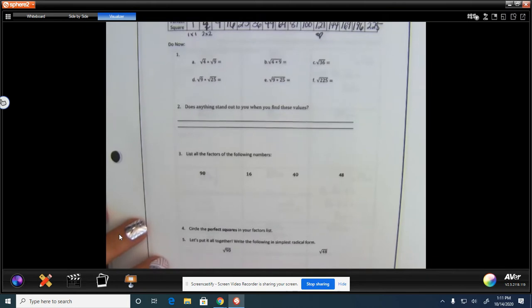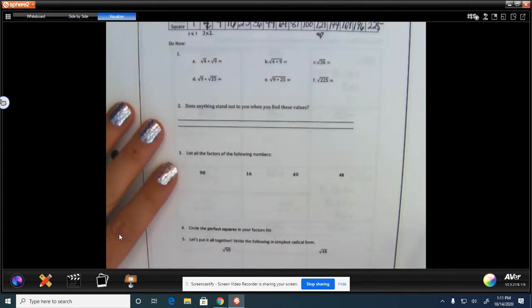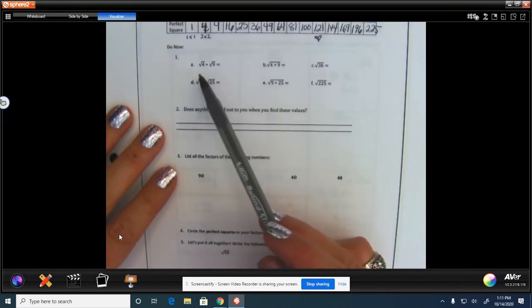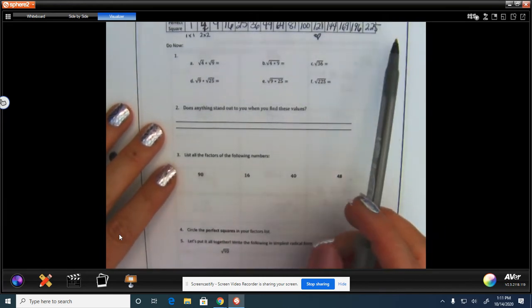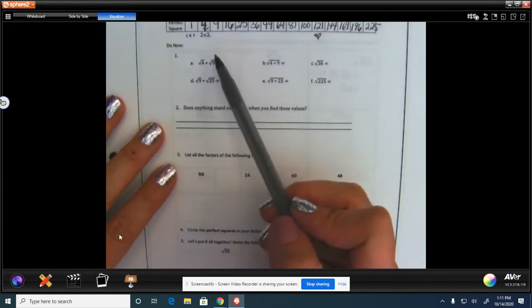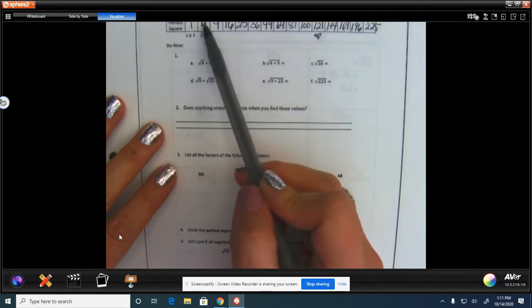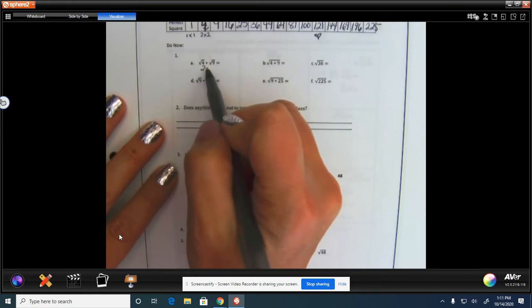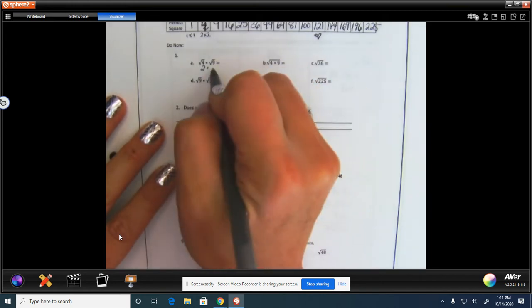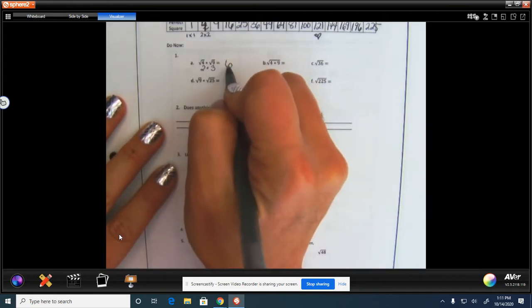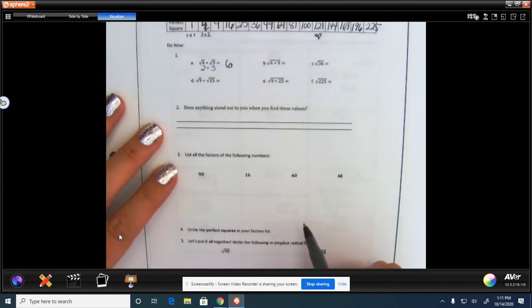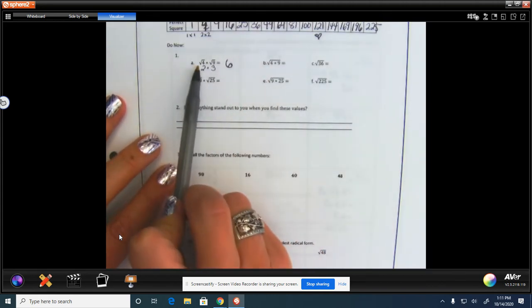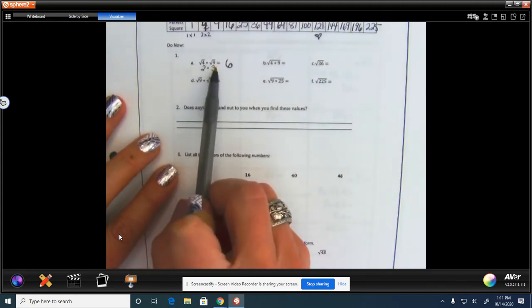All right, so this do now, we're going to investigate talking about radicals, otherwise known as square roots. You can take square roots of perfect squares very easily. So 2 squared is 4, which means the square root of 4 is 2. And this would be times the square root of 9, which is 3, and that's going to give us 6. Okay, I did that separately because this wanted the square root times a different square root.